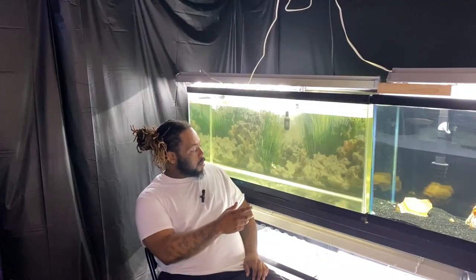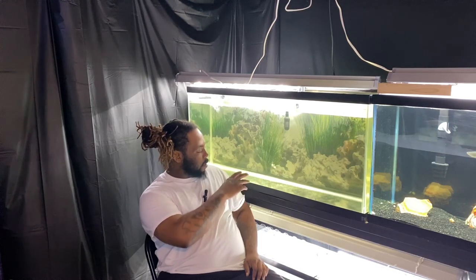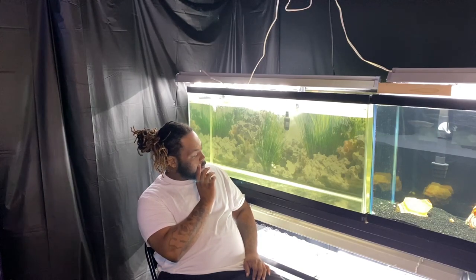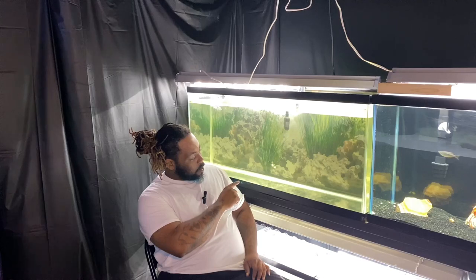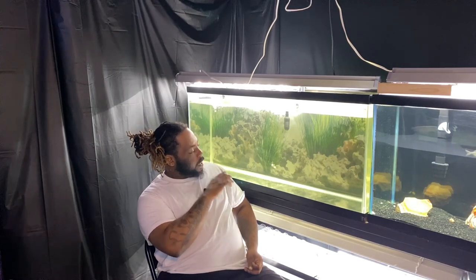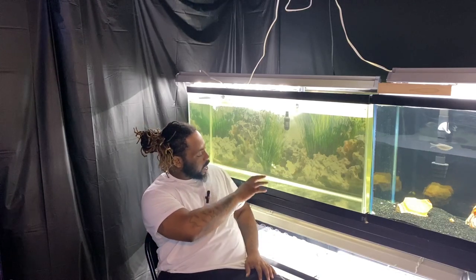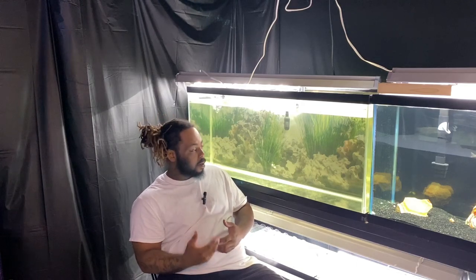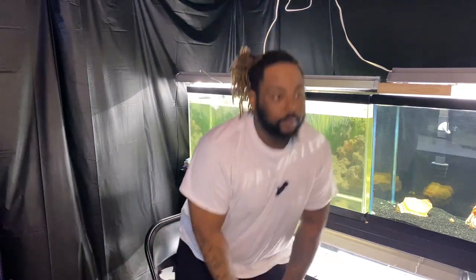All right guys, so I went ahead and cleaned the tank up a little bit. Got most of the debris off the bottom. I'm gonna go ahead and put in some gravel and then I'm gonna put a background on here. I got a new background that I'm gonna put on here. And then I got some scape to put in here that actually kind of complements the background. So let's go ahead and get right into that.